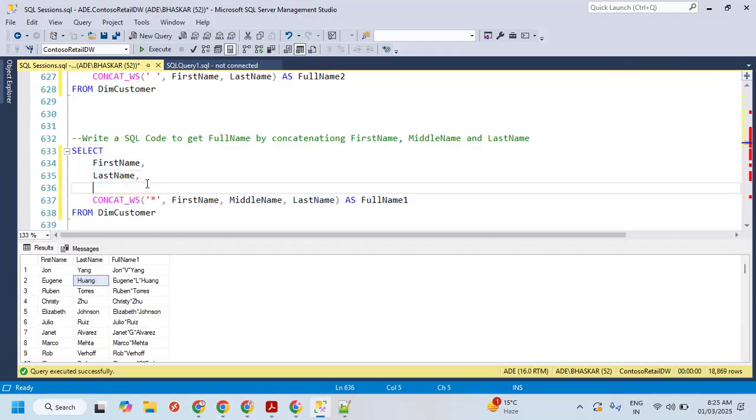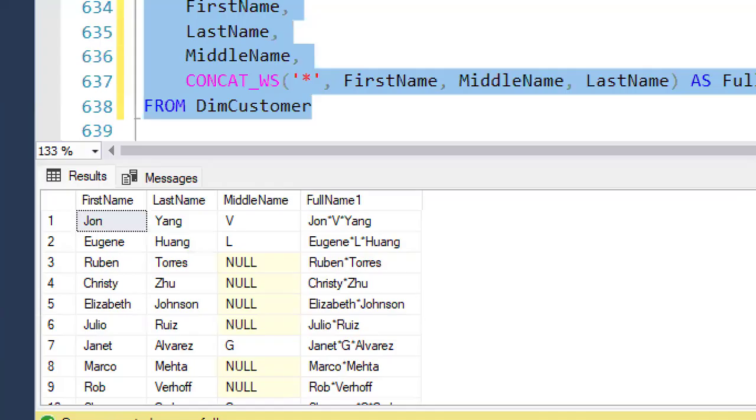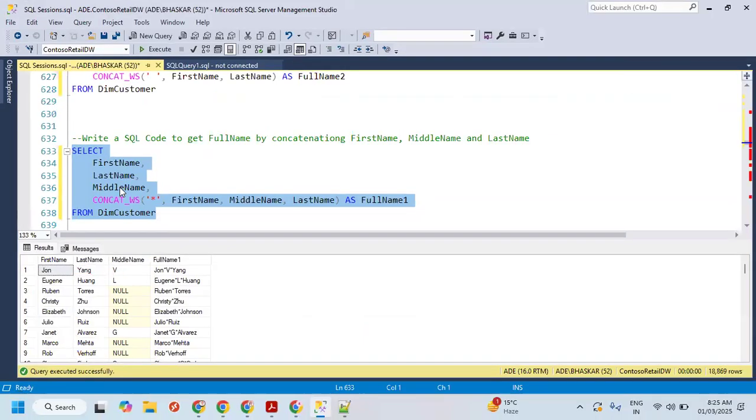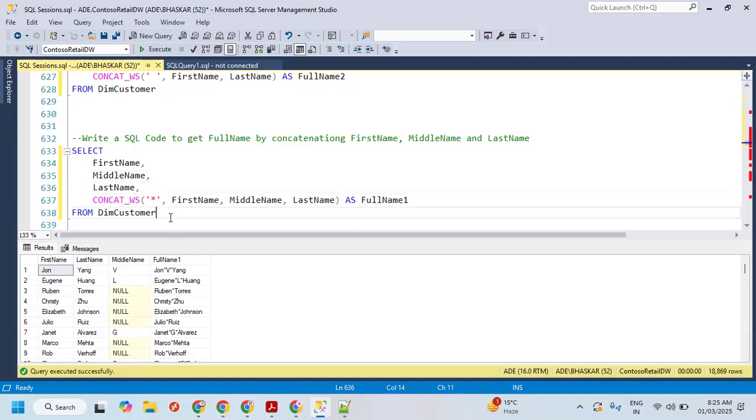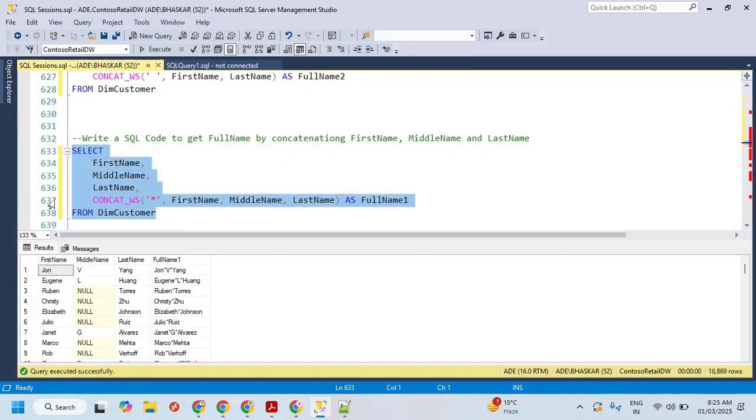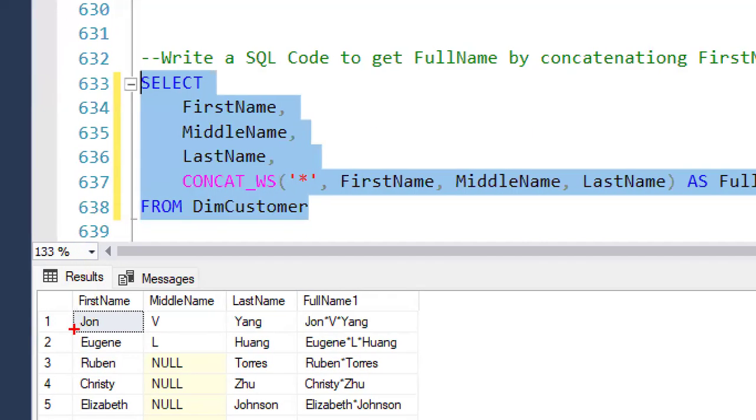Middle name also I'm just going to display here so that it is easy to understand. Now you can see, John Young V. Let me keep it here. Now let's re-execute again and see the result. Now if you observe here, John V. Young.